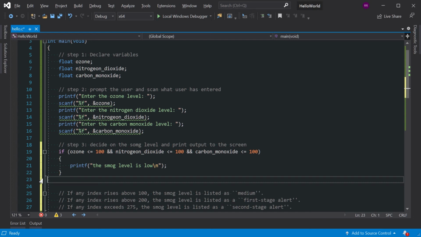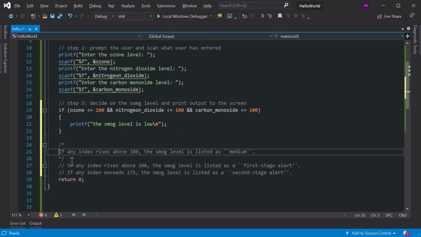Now let's do this for the rest. This one says if any index rises above 100, the smog level is listed as medium. I know that if ozone or nitrogen dioxide or carbon monoxide, if any of them rises above 100, the first condition will be false, and the instruction pointer will jump from line 19 to the next else if statement.